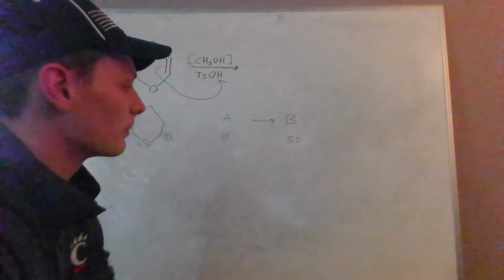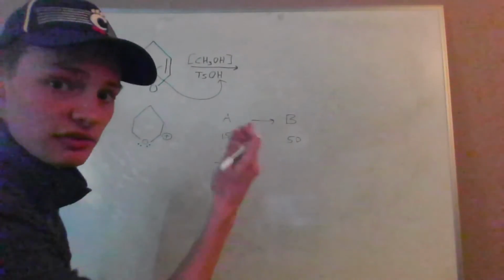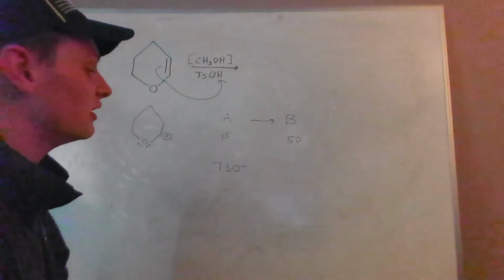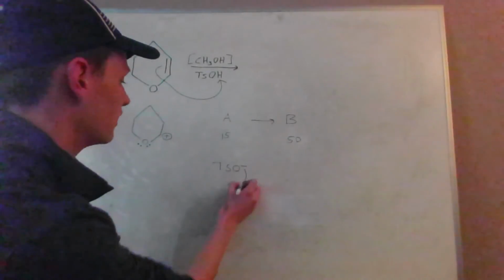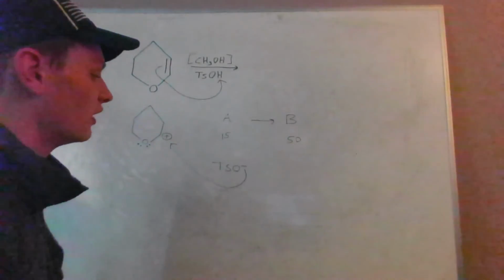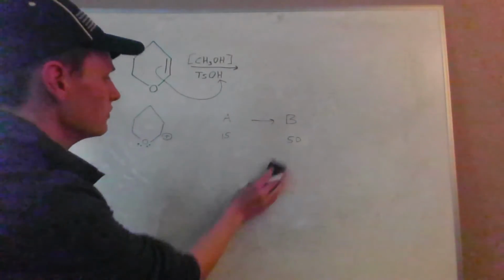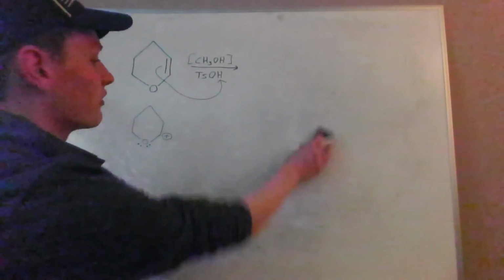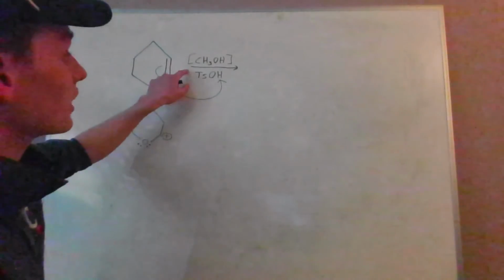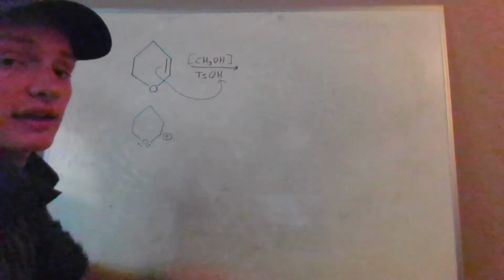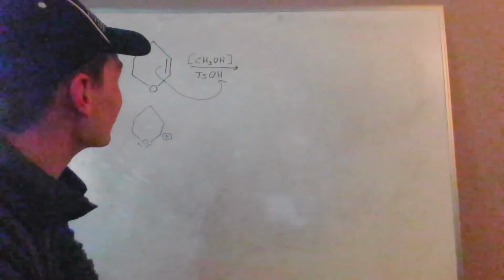So that's important to remember, because what that means for us is that this TsO minus anion that's floating around is not really going to do much, is it? It's not going to attack this positive charge because it's pretty stable as it is. It's already favored by the equilibrium, as I just displayed. So we need to think about our methanol, and that's why I put it in square brackets up here, because I want to remind my little brain that this is what we need to focus on.